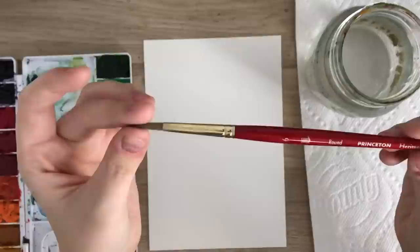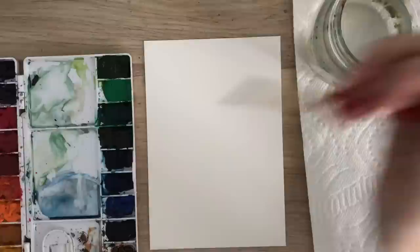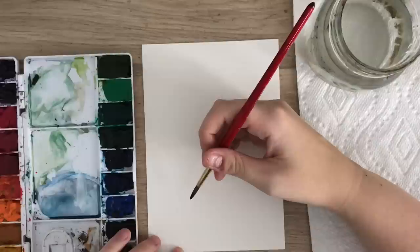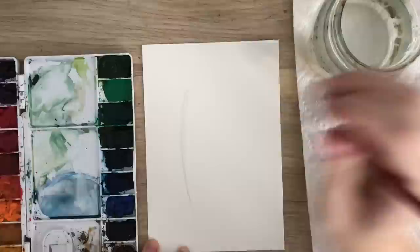We're going to be painting feathers. Wet your brush and pick the color you want — it doesn't have to be the colors I choose. I'm thinking blues and grays. Take a very light wash, meaning more water on your brush than paint. Use that to do the outline of the feather, starting with a curved line like that, then go back down leaving some white space in the middle.